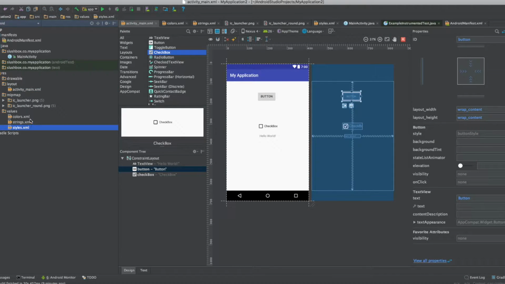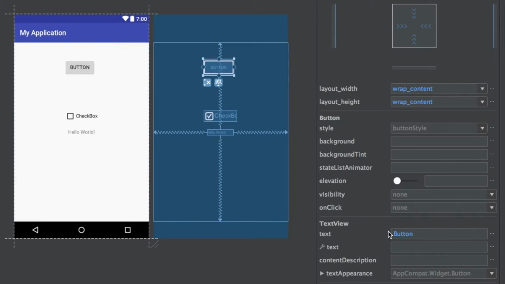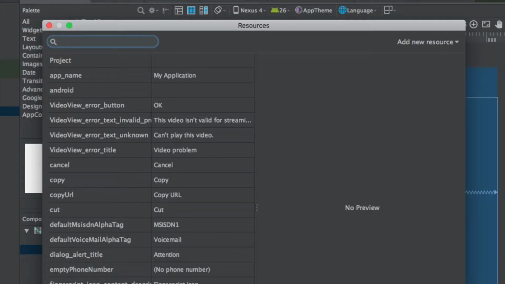All right, so now that we covered all the values, let's go back to the activity main.xml folder. Oh, we're already there. Okay, so we'll click on the button, we'll go to text with the 3 dots off to the side of text. And as you can see, like we said before, the app name is connected to the My Application.